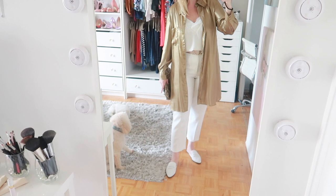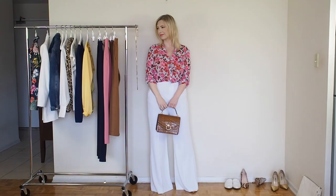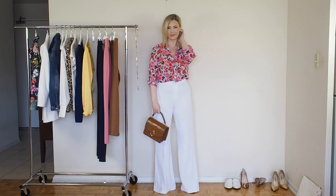The last summer essential I recommend — which is kind of a bonus since we've already gone over five — is to get yourself some white pants. You could do white pants in denim if that lends well to your lifestyle, or you could get a white trouser. I personally love the idea of getting a white trouser, a cropped leg trouser, or even a cropped wide leg, because it's something you can dress up and down. You can still pair it with sneakers and casual items, but if you want to dress up a little bit, white pants are so elegant. They really make any color you pair with them just pop, and it looks so fresh and modern.